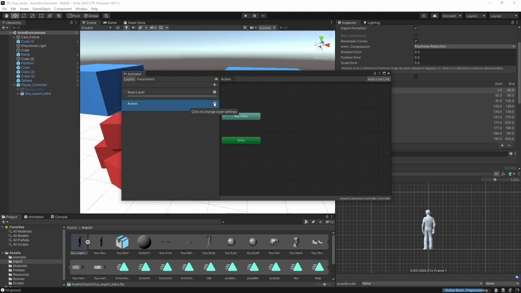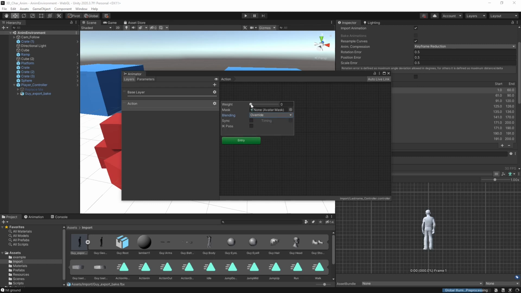And we need to click this little gear and set it to be what kind of blending. Override means it's just going to do whatever this layer says and not care about any other layer. Additive means that it will try to play both animations at the same time. So we'll try to walk and point in my case. In this case, that would be a bad idea. It is a cool thing to see, but we're just going to do an override. It means it will ignore any animation on the bones that we specify and just play the action.